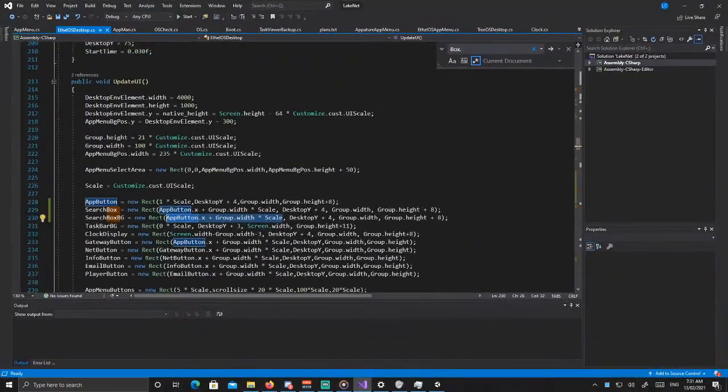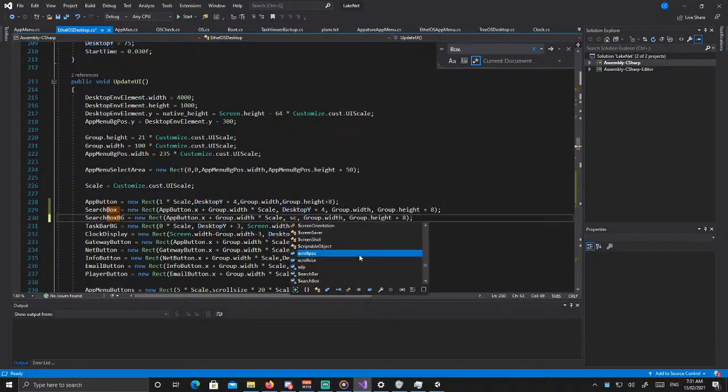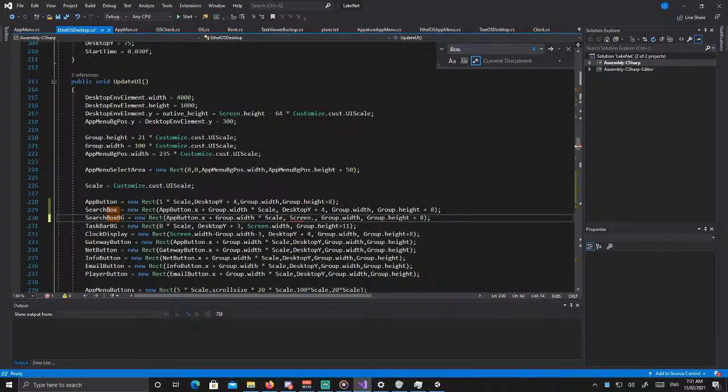We don't actually need to do any of that math because we can just do this. Green dot height, take dot y plus 4.